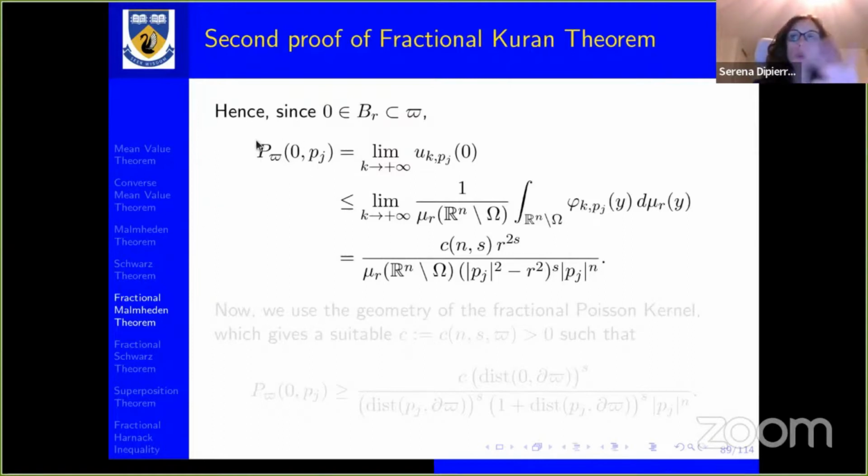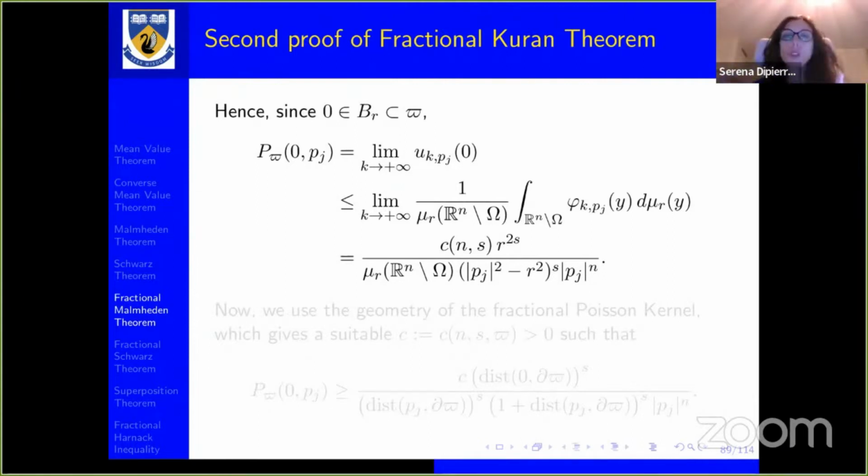So on one side, I have a Poisson kernel of Pj. And the reason why I had to do all this construction is because var P is a regular domain, so I could in principle have defined the Poisson kernel, but because I wanted to apply at some point the fractional mean value theorem, I wanted a function, so I didn't want a problem with the Dirac delta. I wanted a function defined everywhere. So I had somehow to play this game of smoothing things, use the modifier, and then pass to the limit.